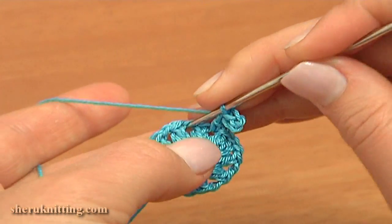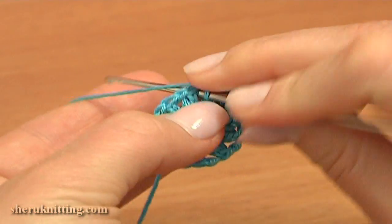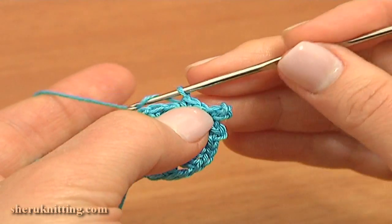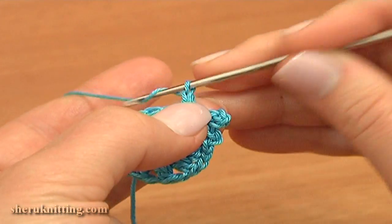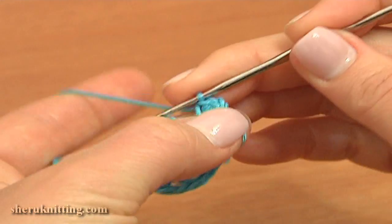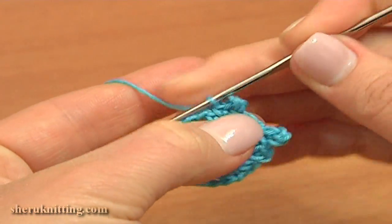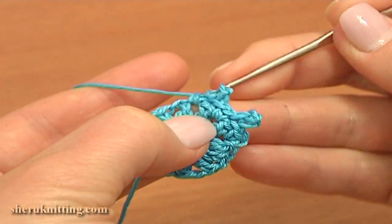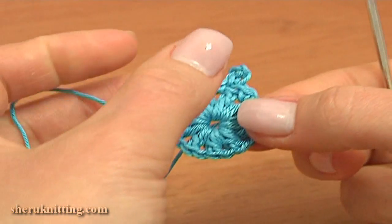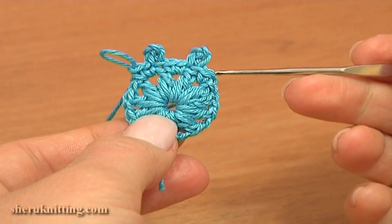Continue single crochet 2 into the next chain space of 1, 1, and 2. Then repeat again, chain 1, and work a 3 chain picot on top of this chain stitch. Chain 3 and a slip stitch through the 4th chain stitch. Single crochet 2 into the next chain space of 1. Continue and work this nice picot trim till the end of this round.